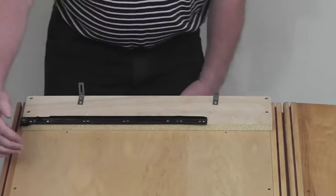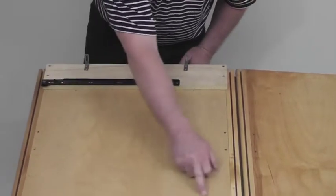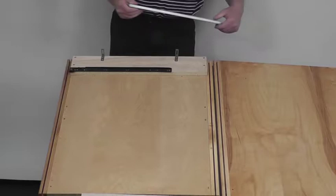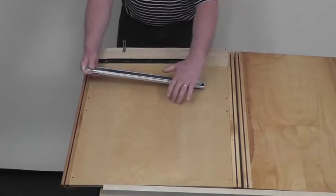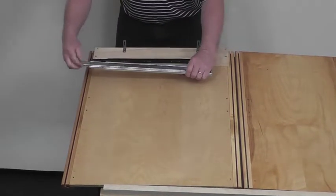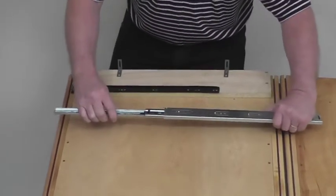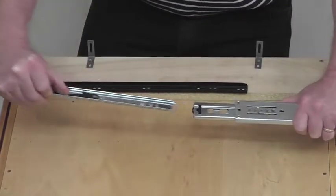Next, we're going to also fasten glides for the 2 lower drawers. You'll see there's a series of holes about 8 inches up from the bottom and another set of holes further up. This unit takes these very nice full extension drawer glides. There's a wide section which will fasten to the side panel, and then a smaller section that will fasten to the drawer. So they run in and out very smoothly. To fasten these, you're going to extend this part.